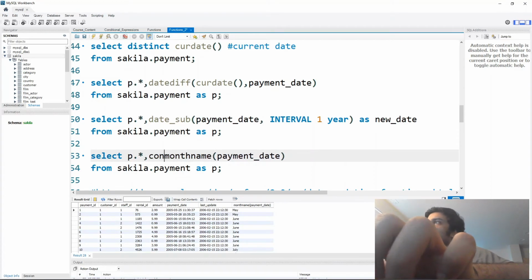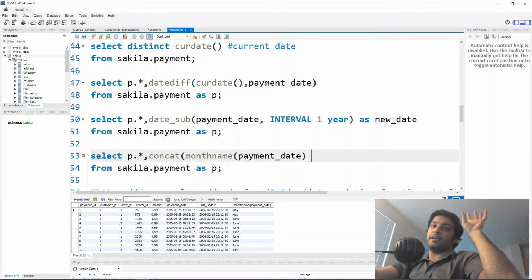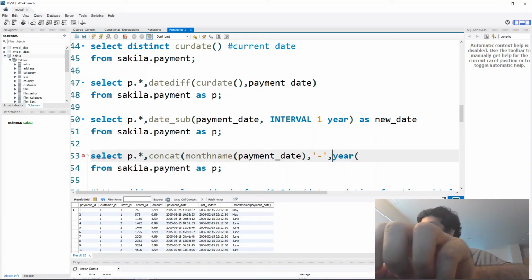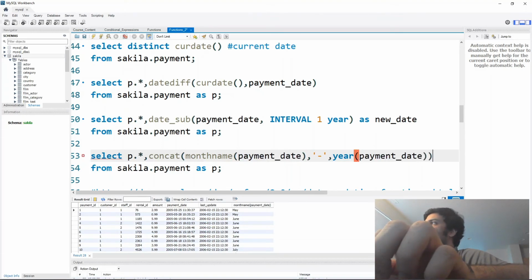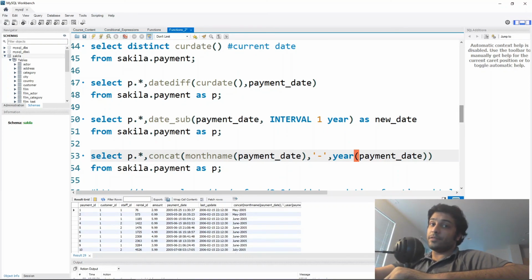You can also, of course, choose to concatenate. If you want it in the form of month name and then year format, then you would simply do something like month name, year over here and run this. You can see the month name followed by a hyphen and then the year. So you can basically play around with this as much as you want. These functions are the most important within SQL, and if you master these as far as date functions are concerned, you should be good.